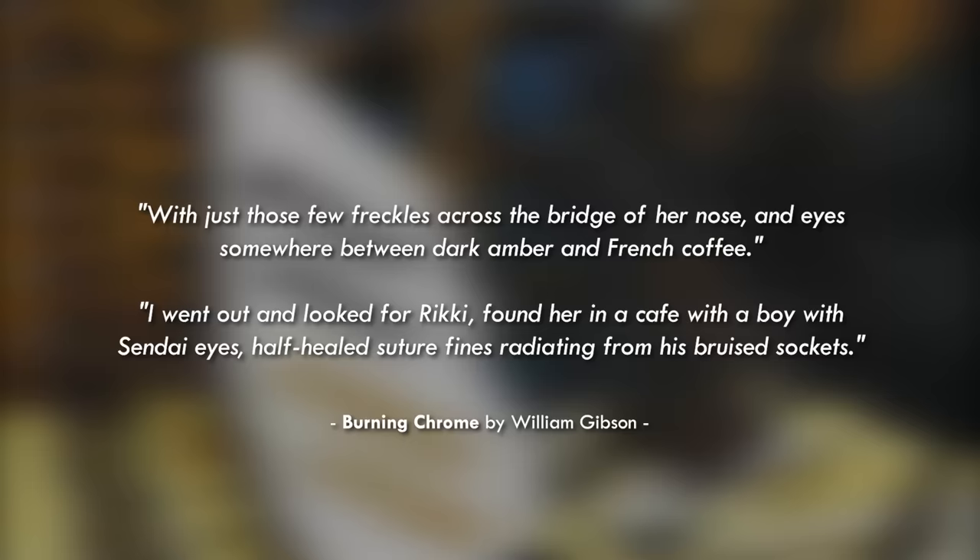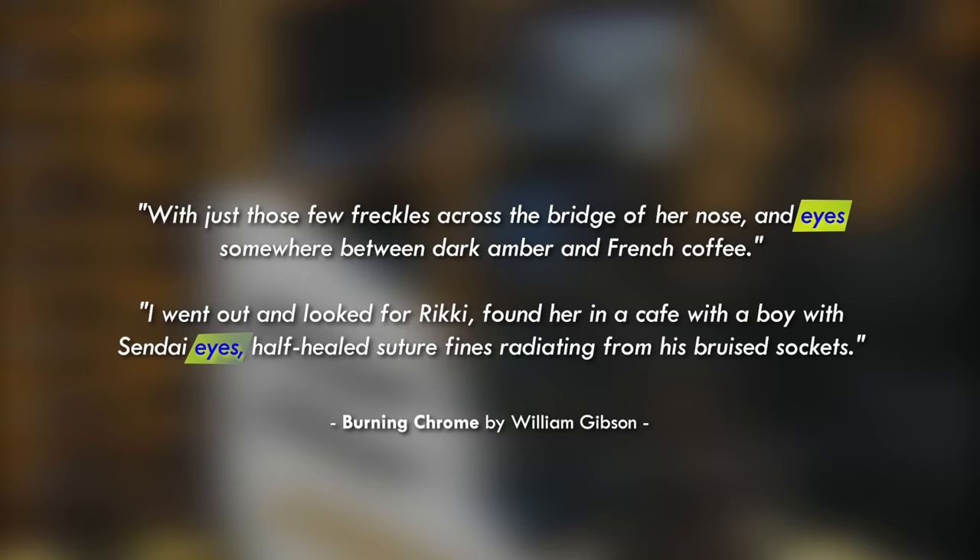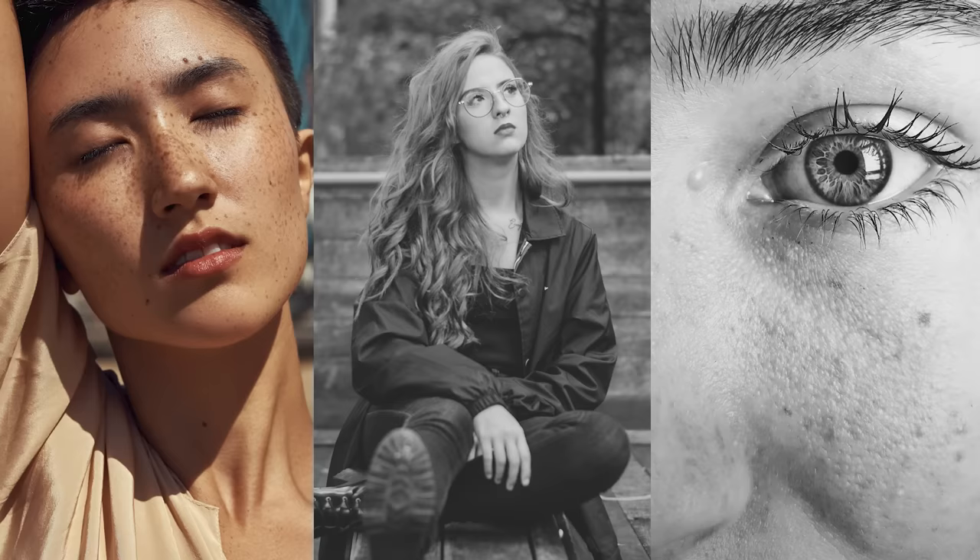The focus is on her distinctive dark eyes that hint at her darker nature, and a vivid image forms around them. Unlike film, a writer can't make you perfectly envision characters the way they do, and spending endless words trying to do so isn't worth it — it actually undermines the reader's ability to engage on their own terms. So instead Gibson contrasts Chrome with two other characters using wildly different descriptions of the same thing: their eyes. But it's also worth noting that her eyes aren't actually that abnormal. A distinctive feature can be freckles, auburn hair that glitters at sunset, or skin that becomes a patchwork in summer sun.